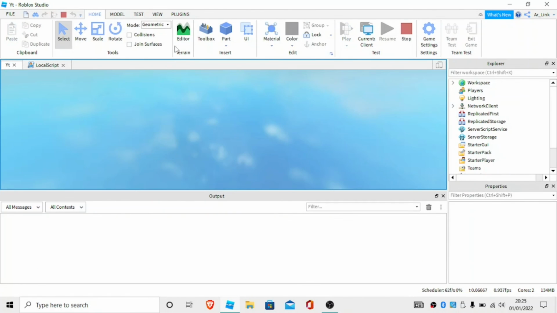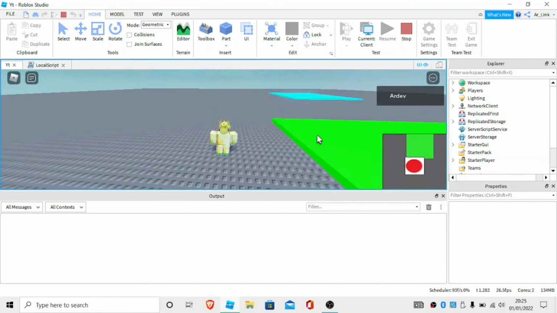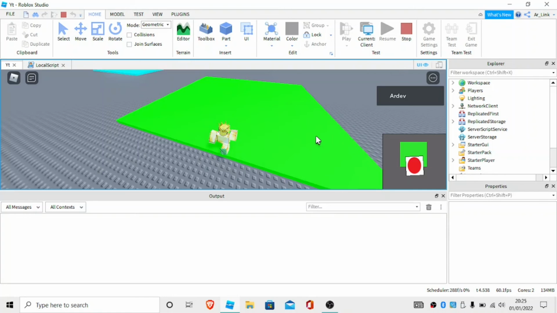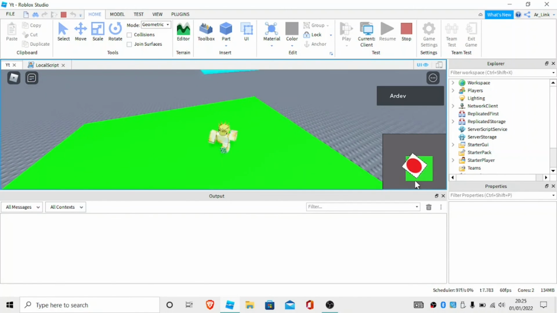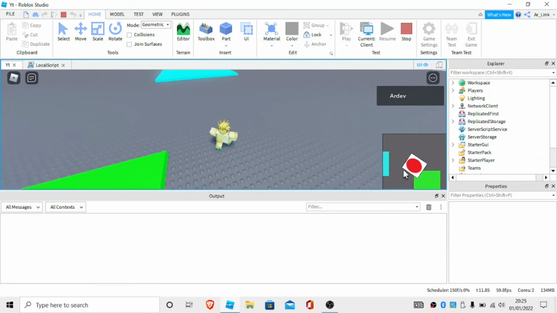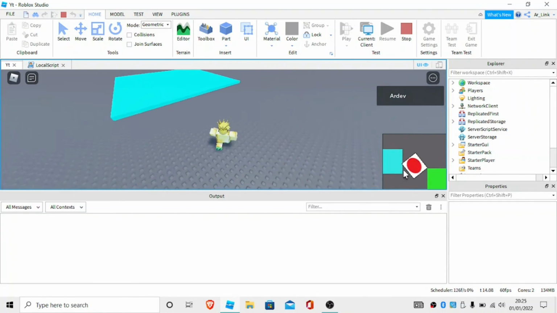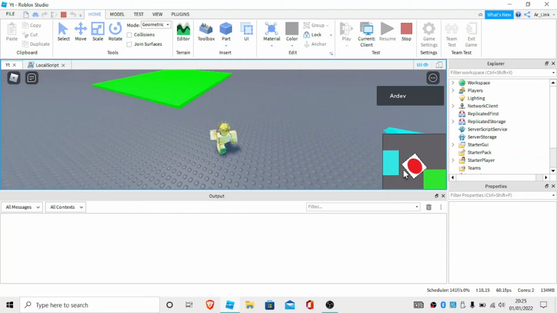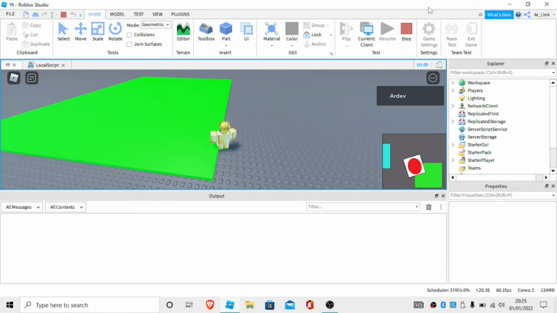Okay, so if we now run that, hopefully it doesn't take too long, and we move, we can see our orientation on the screen over here is moving. I know the image label is quite big and it does have a border, but you guys can resize it, and you see that is working great.